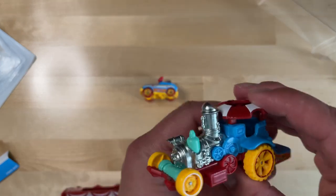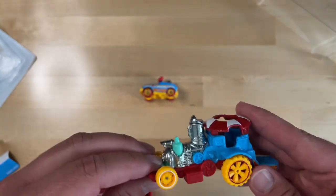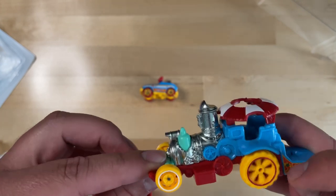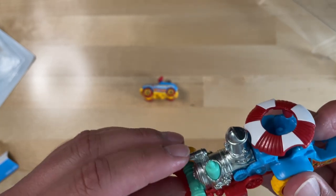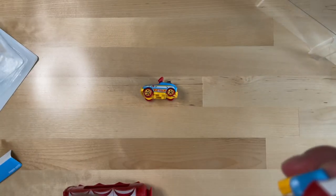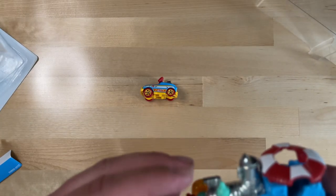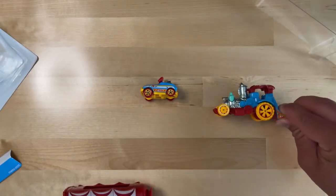I thought it was neat how the trailer actually attaches — it's almost like a hitch, just a weird way that it goes. I don't think there are any other Hot Wheels out there that have one exactly like that. That's unique to this locomotive. There are different plastic pieces — usually with Hot Wheels you don't have too many separate pieces, but this one has a lot. We have the yellow wheels, the blue that extends down for the whole hitch, and what I think is metal here — so that's one, two, three, four, five pieces plus the wheels. That's a lot for Hot Wheels; they like to keep it simple.